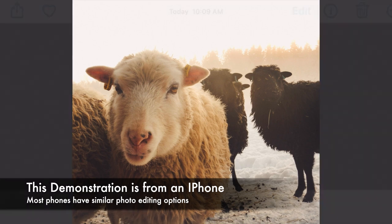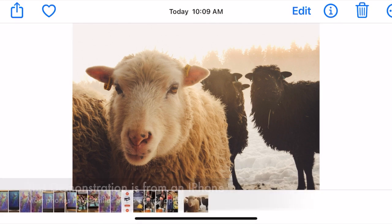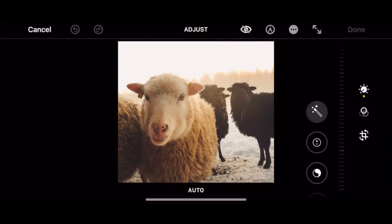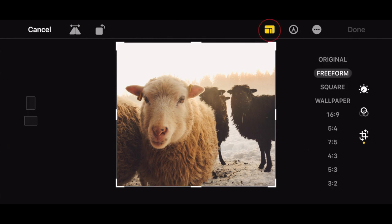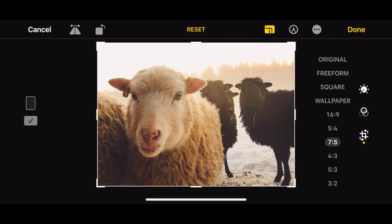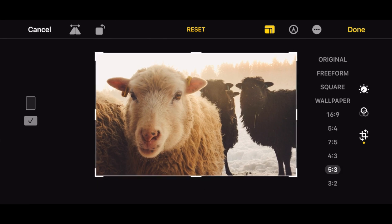I'm working from an iPhone, but most phones have photo editing software. So pull up your photo, click the edit button. And if you're using an iPhone like me, you're going to see that little crop icon tool. I've circled it in red right here. Once you click that, you'll see another icon that looks like a bunch of different sizes. And once you click that, it gives you options to choose proportions for that particular photo. You can click around on some of the different proportions. You can also move the photo within that frame and see kind of how you want to crop your image.